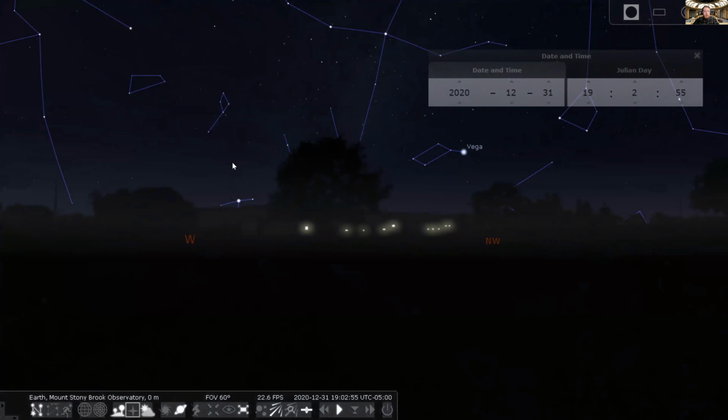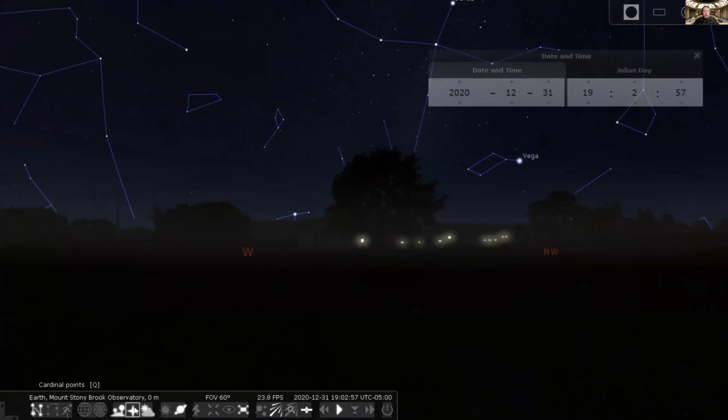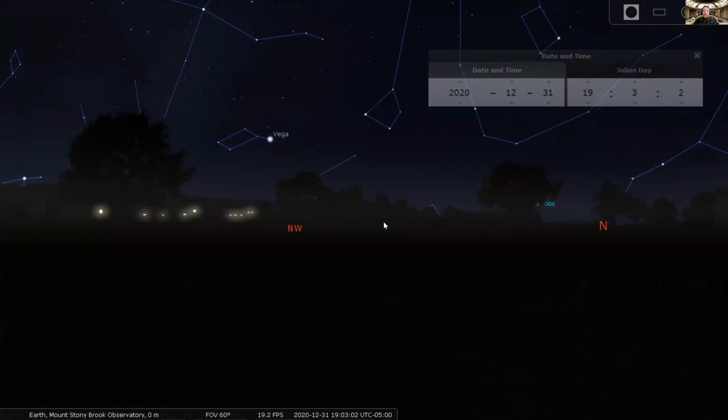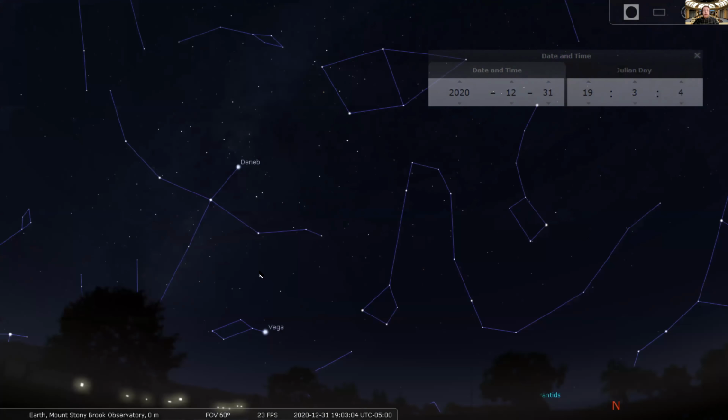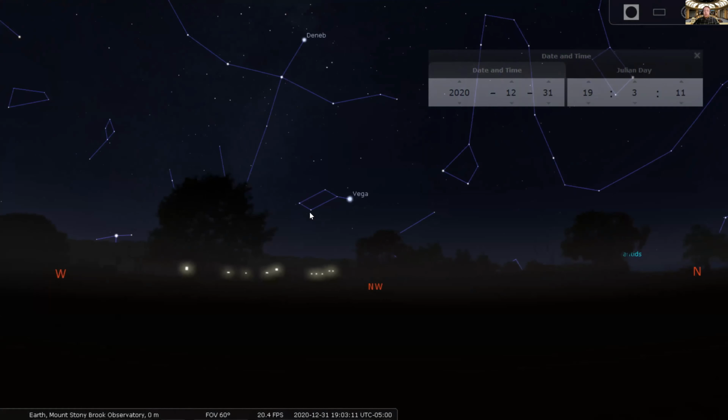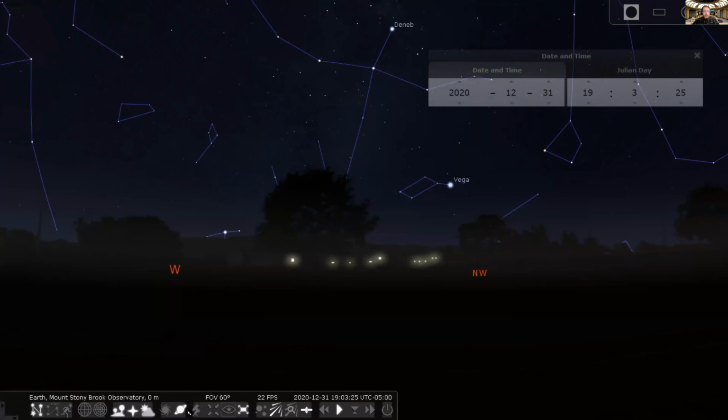Turn that back on. You can turn off the cardinal points, whether or not you want the directions to show. You can turn on or off the atmosphere. So it'll sort of add haze around the ground. And as you get higher up in the sky, there's less haze because basically the Earth is curved. And when you're looking low on the horizon, you're looking through more atmosphere because you're looking sort of sideways through a lot of atmosphere. But if you're looking straight up, you're just looking out of the atmosphere. So there's not as much between you and the sky. So that's a cool feature that it has. It adds that haze near the horizon.